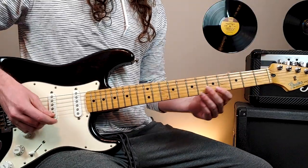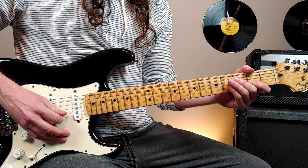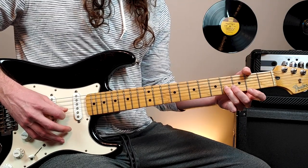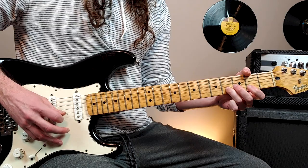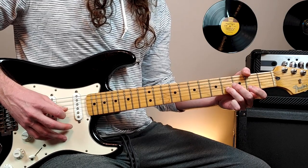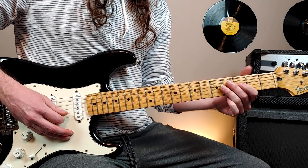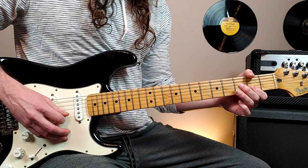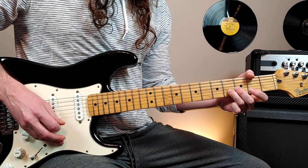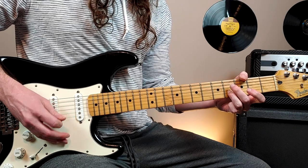While the rhythm is playing that, the lead will have a couple of distinct fills on top. Coming into that part, you'll hear the lead part play this. Then we'll play through with the rhythm for the first half of the outro. That's open 2nd string, 2nd fret, 4th fret, and then you alternate open 1st string with the 4th fret 2nd string.